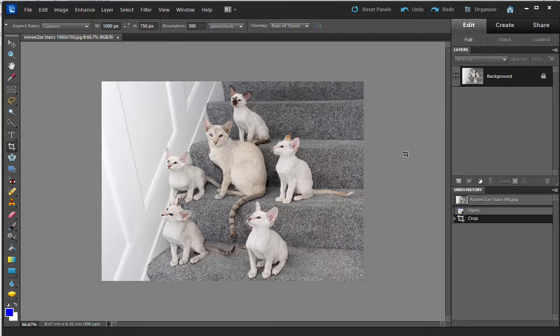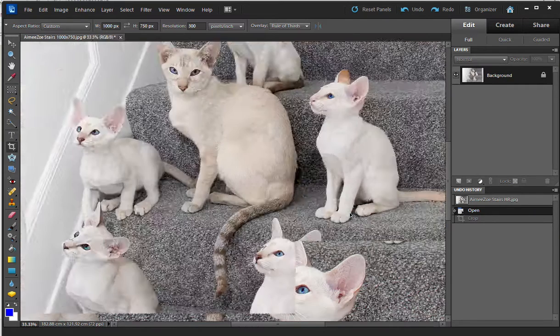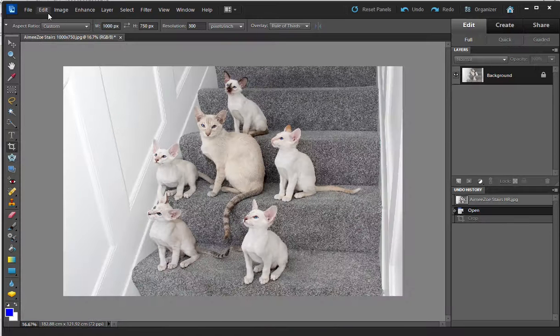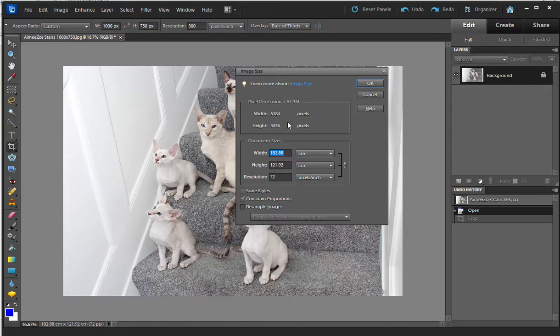So we now have our 1000 by 750. Now if I haven't closed the file, I can go back to its original state here in the undo history tab. Every time you make an action, it's recorded here, and all we've done is one action. We've done one crop, and so that's where it's at. If I click on the open, it's taken us back to the open stage when we first opened it, and we are now on the full number of pixels again. So just to check that, here we go. Yeah, 5,000 by 3,000. We've got all the pixels again.